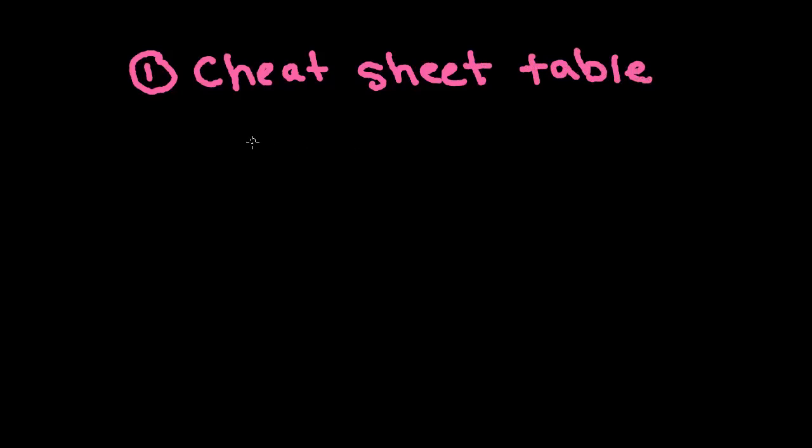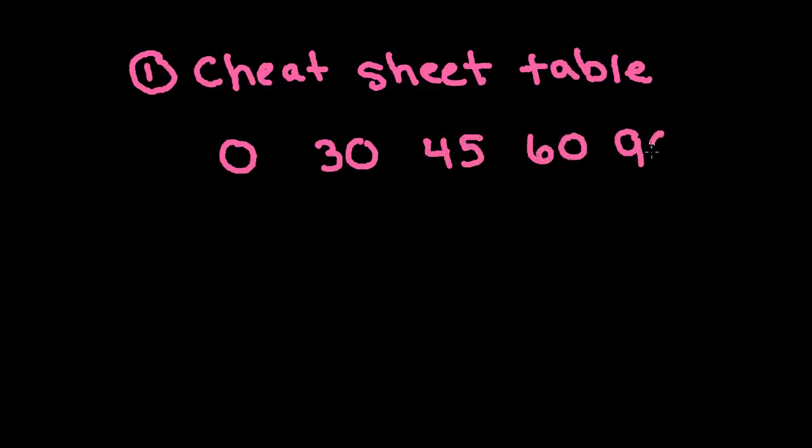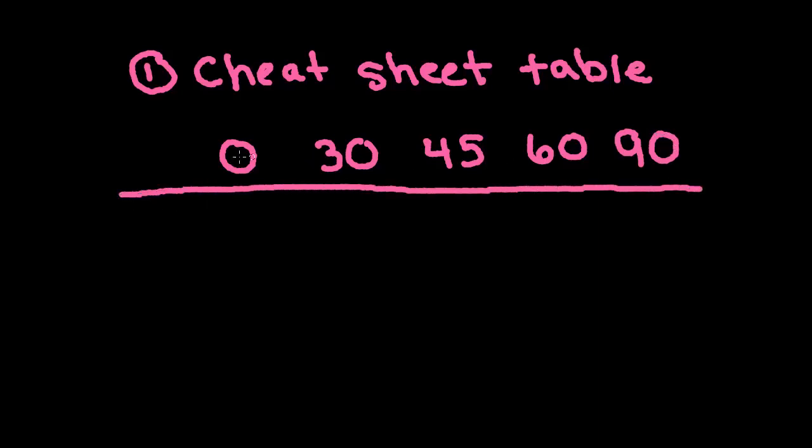And the way I do that is I use just a little table that helps me remember the main ones for sine and cosine. And then, of course, tangent is simply the ratio of sine over cosine. So our main trig ratios are going to be for 0, 30, 45, 60, and 90. So that's how we're going to build our table, with these values here. So start off by writing those, and then over here you're going to have your sine and your cosine.